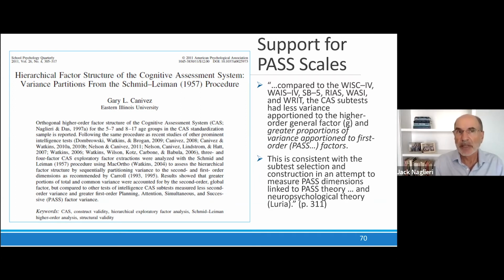We need to leave the past behind. We need to look to brain-based conceptualizations, not based on what John Carroll did with all those factor analyses. You just factor analyze what we had already. But I remember having a conversation with Bob Sternberg a long time ago, and you get out of factor analysis what you put into it.